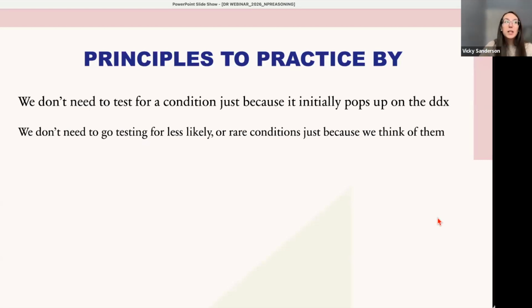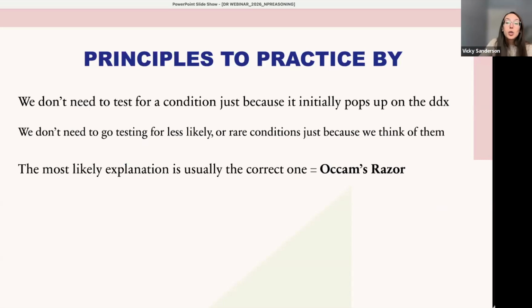And then blending into this, I think we always need to balance the idea behind Occam's razor and Hickam's dictum, right? When we're thinking about differentials and diseases in our patients. So to recap, Occam's razor stipulates that the most likely explanation for a patient's condition is usually the correct one. So if we have a unifying set of signs and symptoms and test results to explain a patient's condition, it's usually right. So take that chest pain example, right? We have some classic signs and symptoms of chest pain, ECG changes, and elevated troponins. It's most likely an acute coronary syndrome.